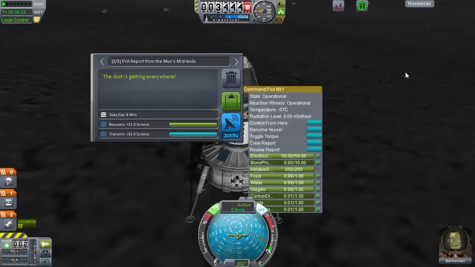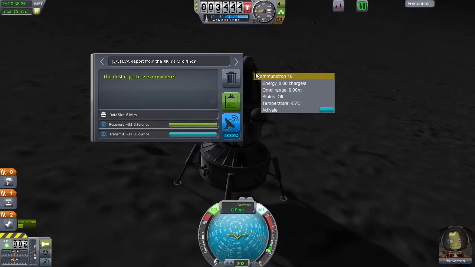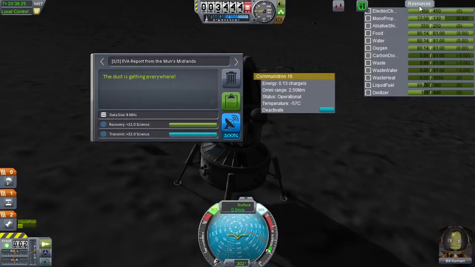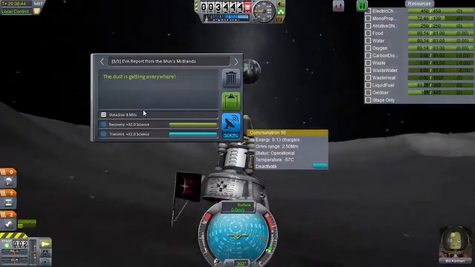We get 100%... Oh, hang on. We need to turn on our antenna. There we go. Make sure our power's not... Our RCS is still on. That's using up our monopropellant. And our SAS is still on. Don't need either of those. Right. So we can transmit this to get 100% of that EVA report.